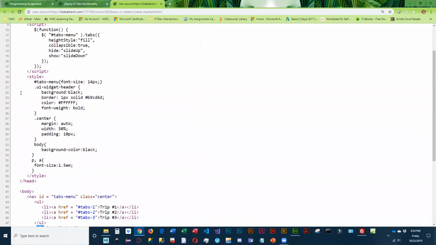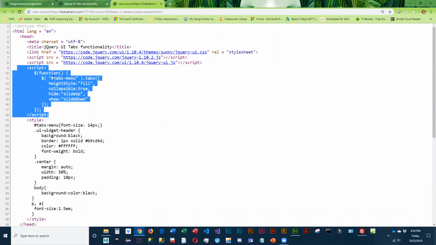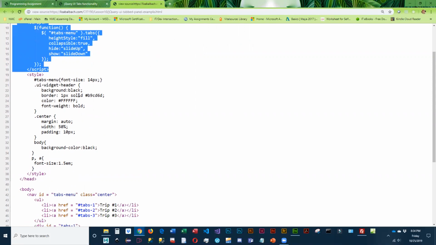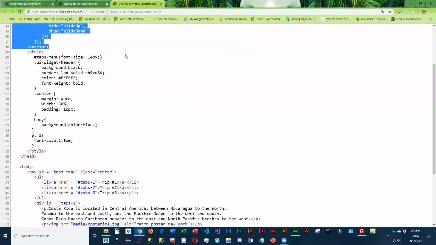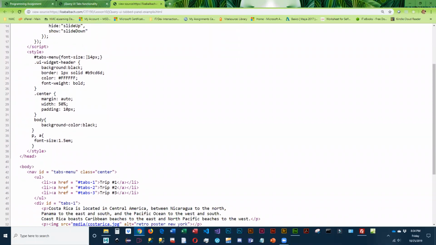In this one, I did use internal style, and I did an internal script, and this is all of the code. We'll get to that in a minute. So for the style, you can see that I've styled the tabs menu, and the styling that you are kind of forced to use with the UI is there's only certain things you can change, and that's kind of documented in the UI.